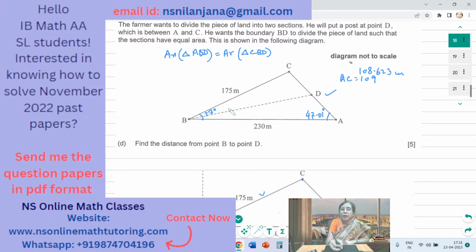Now, what we can do is we can take this angle to be x, and we can take this angle to be 27 degrees minus x. It has to be. It is not that we are assuming: if this is x, this has to be 27 degrees minus x because the whole angle is 27 degrees. Okay? Fine. And we do not know the length of BD, so let us take this length as L.